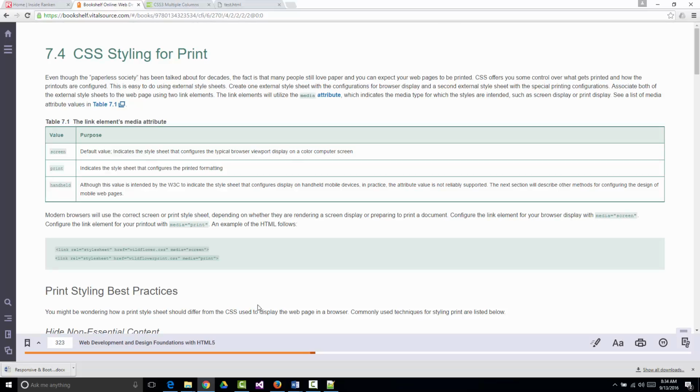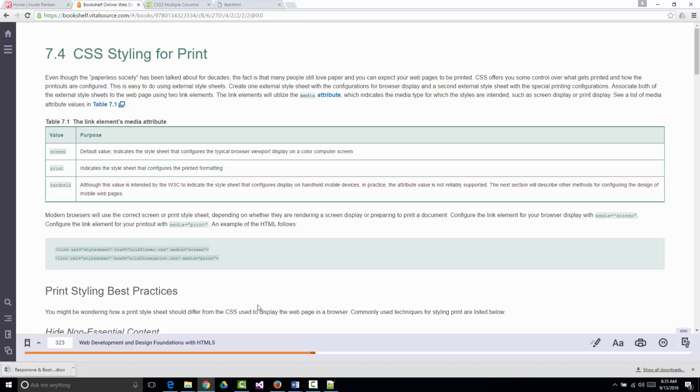You haven't done this, I don't think, at least so far. I could be wrong, but so far everything that you've done when you set up your CSS has been set up for the screen. And you haven't had to put that in, or probably didn't, but one of the things you can put in your link tag is media equals screen. Well, if you're going to do a media equals screen, typically you'll also have a media equals print, and you'll have a separate CSS file that'll be just set up for printing, all right?